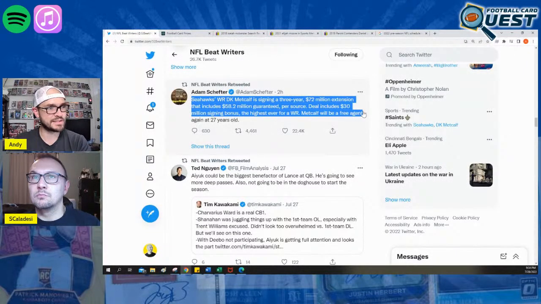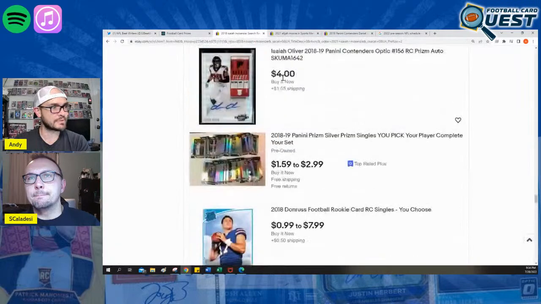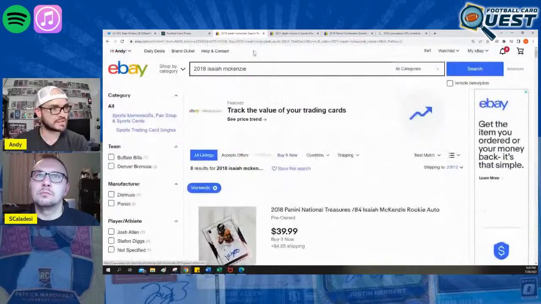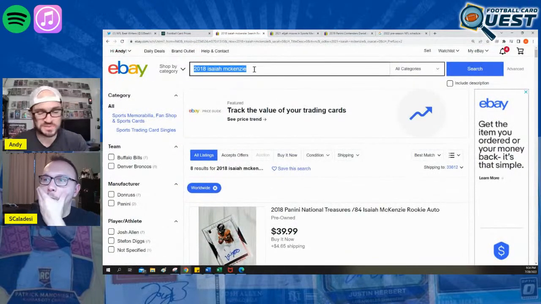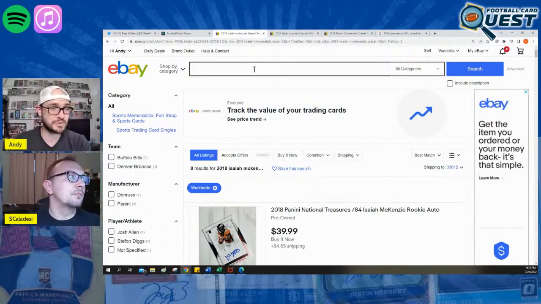58.2 million guaranteed for DK, a 3 year, $72 million extension, $30 million signing bonus, the highest ever for a wide receiver. Metcalf won't be a free agent again until 27. Let's see what that's doing for his cards, unless people are really buying into some Drew Lock, Geno Smith hype, which, Geno didn't look terrible in the small sample size we saw him last year, but that offensive line is bad, and so is that defense. And Pete Carroll's just one of the worst run-heavy head coaches. He makes some knucklehead decisions out there, man.